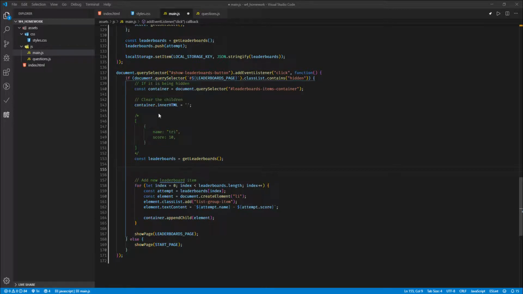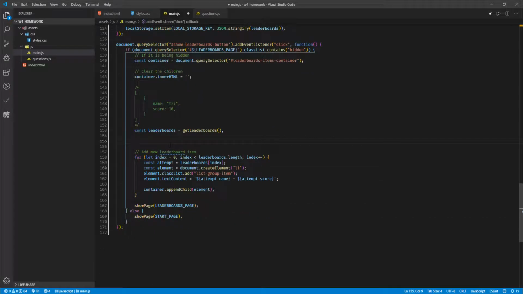There's a lot of different ways to sort, right? If you just say sort, it will try to do an alphabetical sort, and there's a lot of other ways, but you can use a compare function to tell it which one is better. So in this case, I want to put whoever has the highest score on top.